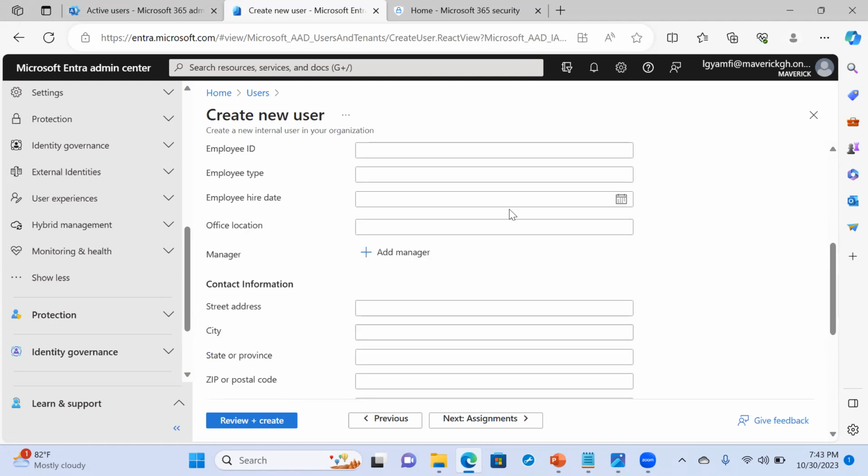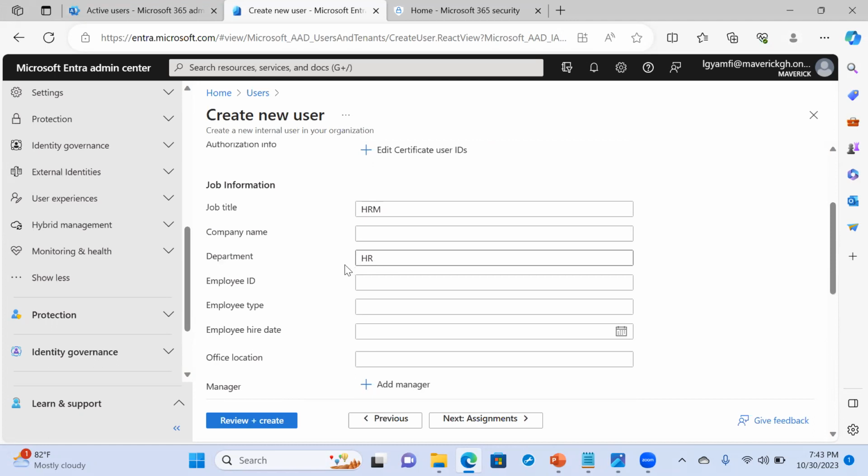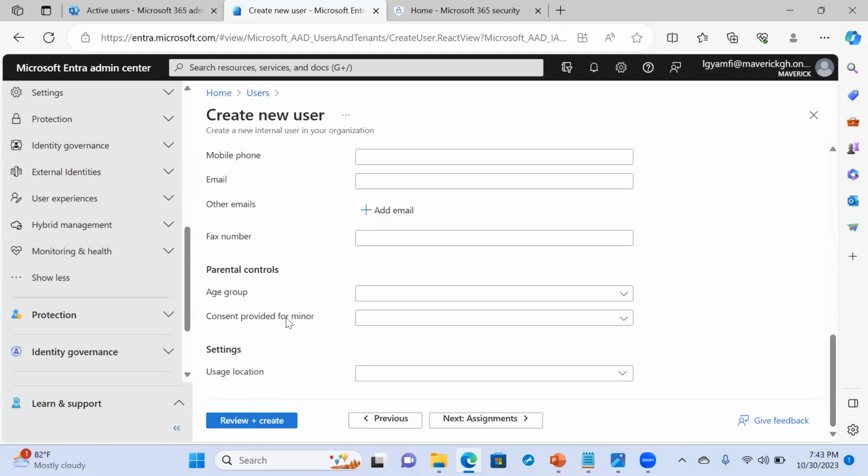And then all these things can be added. You can add who is her manager and then all that. I'm putting the HR here because I will touch on something we call dynamic groups. Let me not jump ship. So let's go. But I want you to pay attention to this usage location here. You notice that when we were doing it in the 365, it detected that we are in Ghana, so automatically filled it out for us. But when it comes to the Entra Admin Center, it does not automatically fill the usage location.